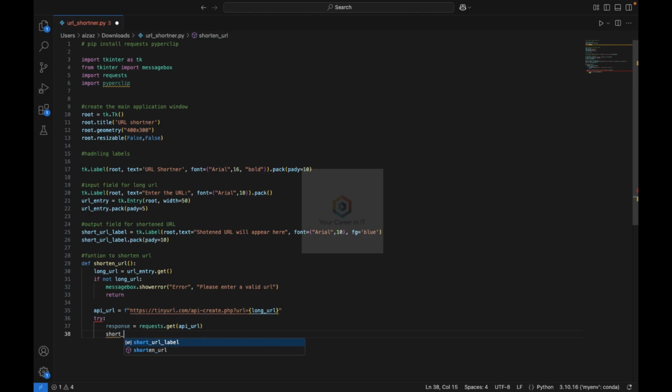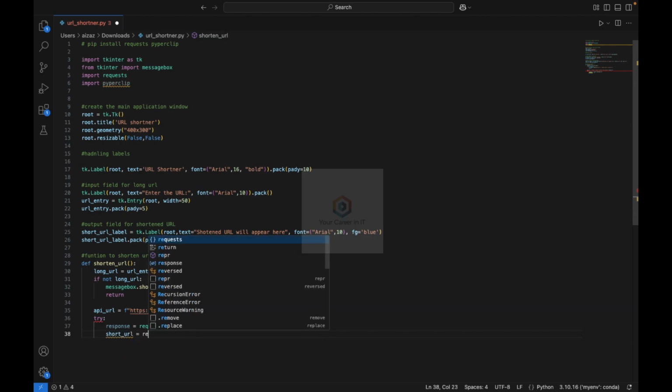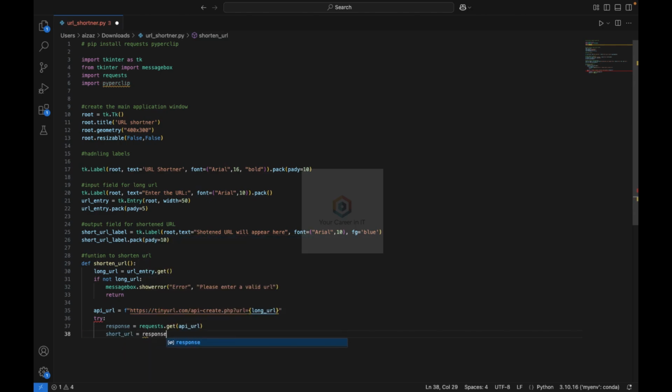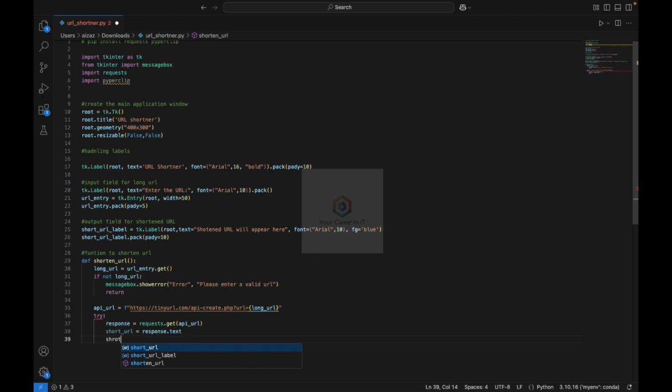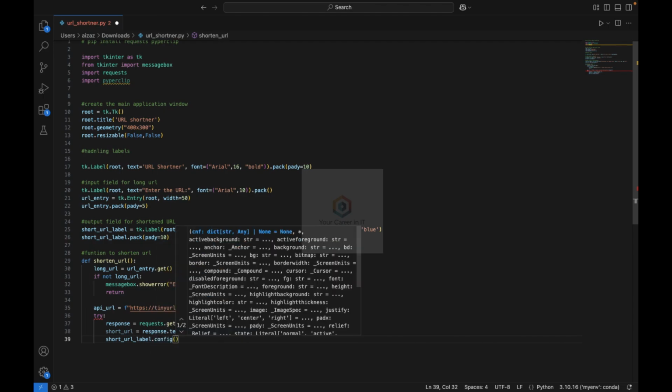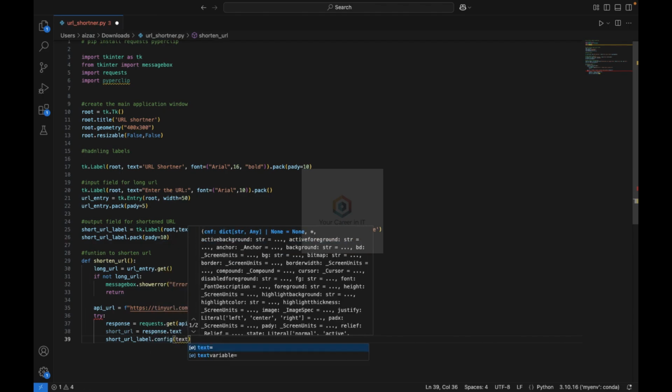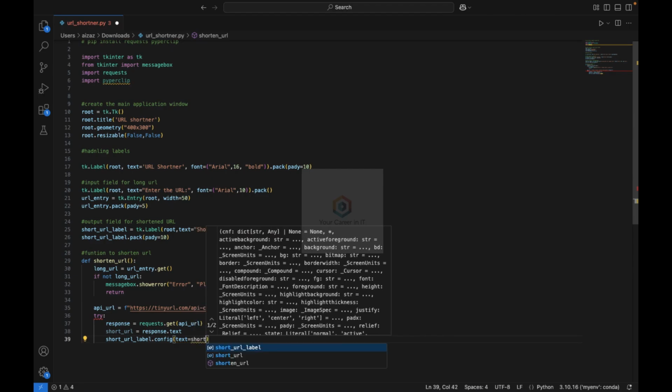Now after this short_url equal to response.text. short_url_label.config, which is text equal to short_url.